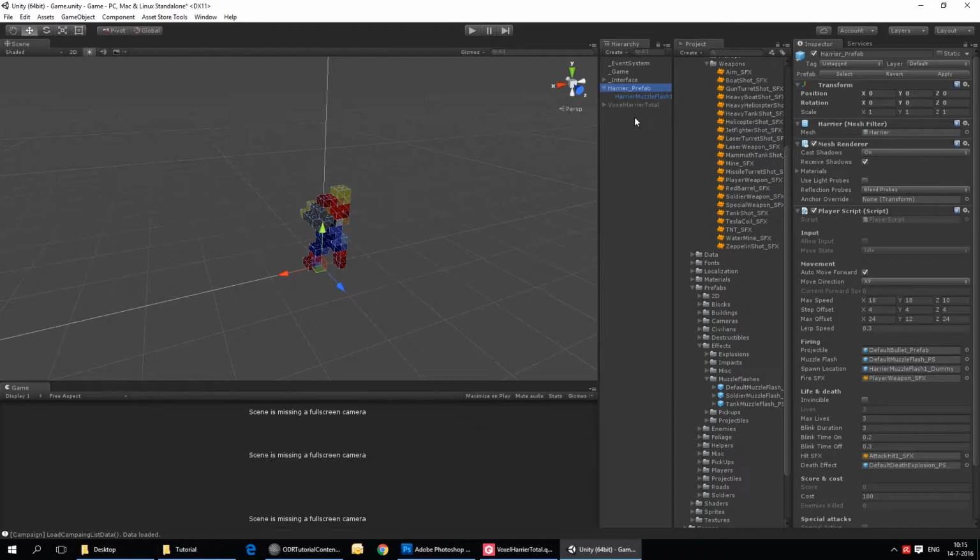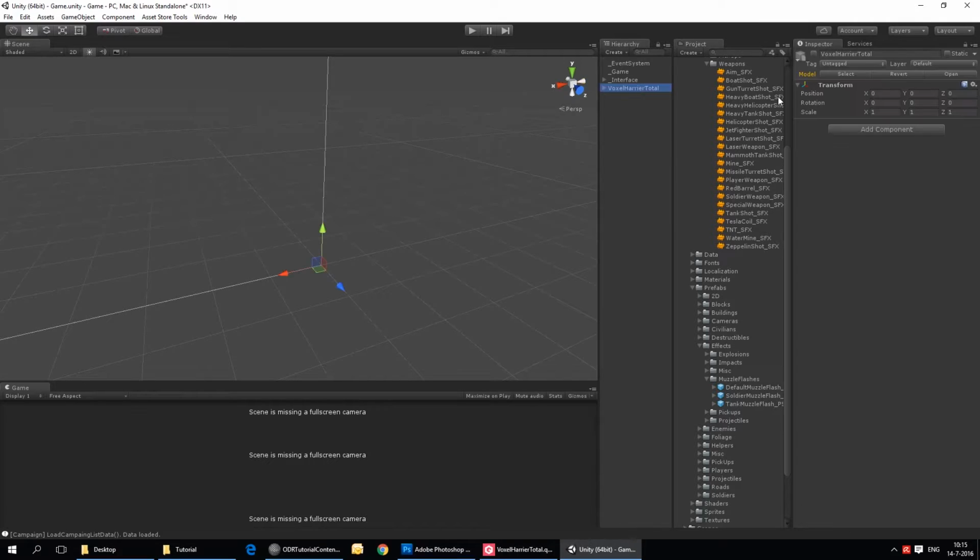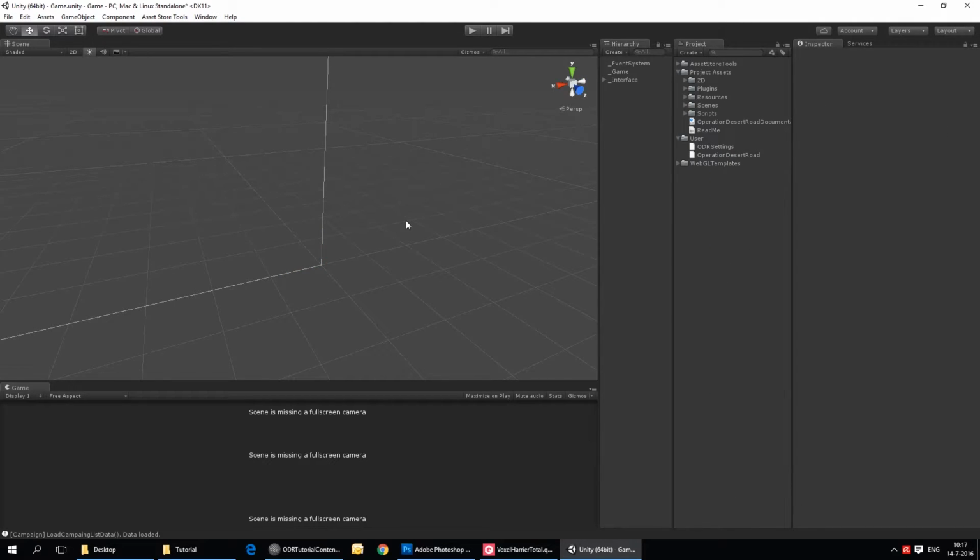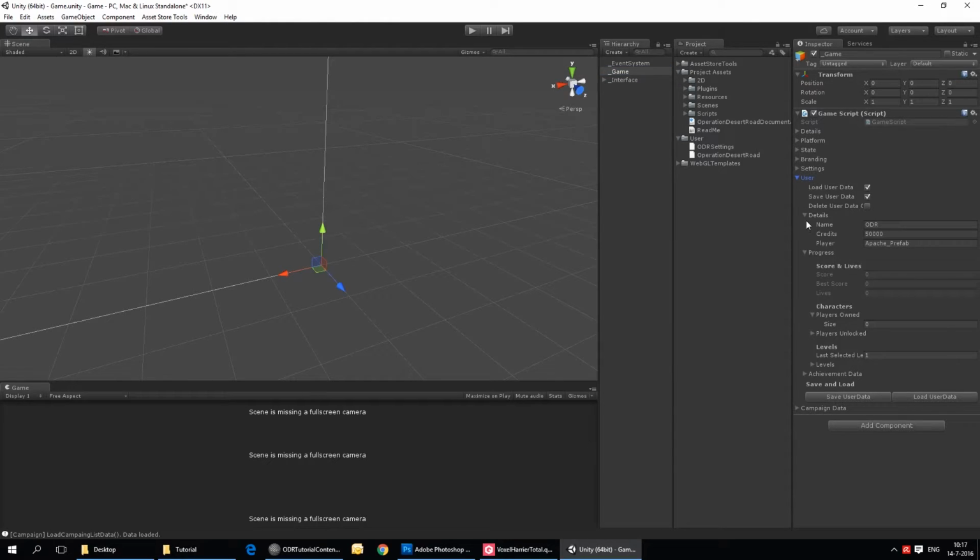So we can remove it from the scene, remove this as well. Before we can test it, we need to set this new player prefab that we created called Harrier Prefab. We need to set it as the current vehicle for your game, or the current player object, and you can do that inside the game object game script. I think it's a user property. Details, let's just call it, it's now on Apache. Let's just say, okay, we're starting out with Harrier Prefab. This is a string, by the way. You need to enter that as a string because it's loaded in dynamically. Let's save it.